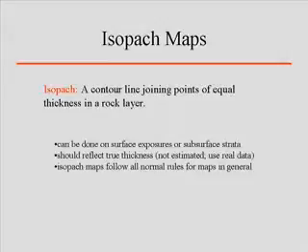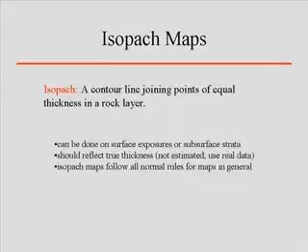The problem is this. You've got the top of the formation, you do not have the base. If you start mucking around and saying, well, it's probably going to be about the same thing, that's where you get yourself in big trouble, because now you have estimated what the actual thickness is going to be, and when you put that data on your map, it's going to influence how the map actually turns out. And that's where people commonly make mistakes, because it will really change how your Isopach map looks. So this one is a no data point, this one is. That's important. We'll come back and talk about that when we get to showing you how to actually go about doing these maps.